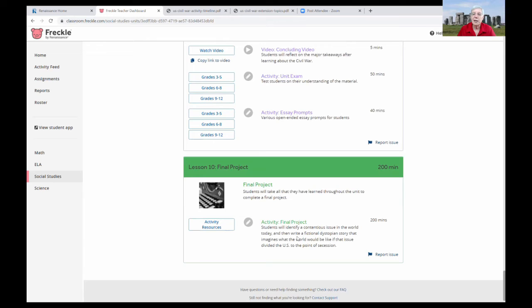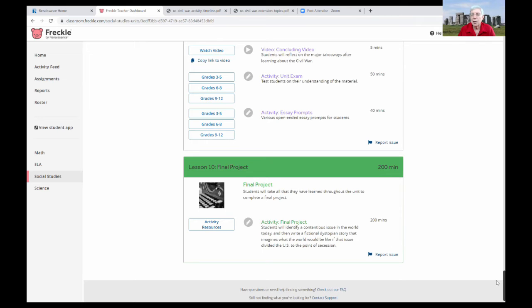And then there's actually a final project. And in case you can't see, the final project is that students will identify a contentious issue in the world today and then write a fictional dystopian story that imagines what the world would look like if that issue divided the US to the point of secession.